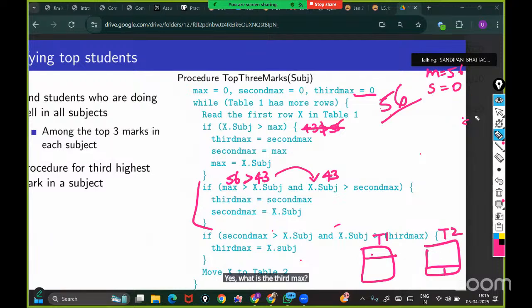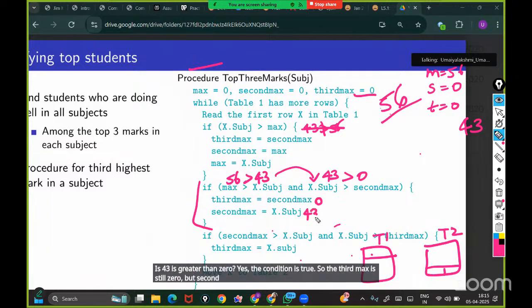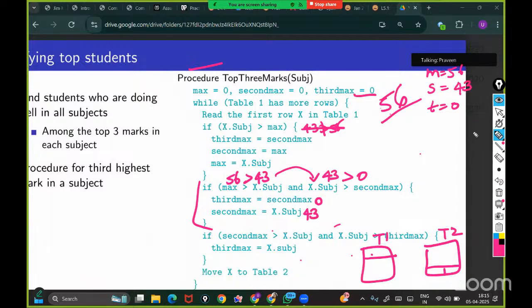Also 0. So now it will check: is 43 greater than 0? Yes, the condition is true. So the third max is still 0, but the second max is updated with the mark 43. Is it clear? Yes, ma'am.